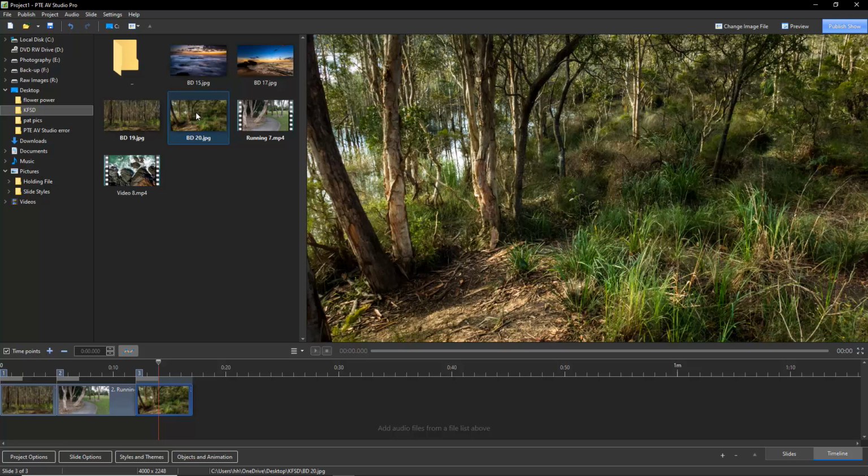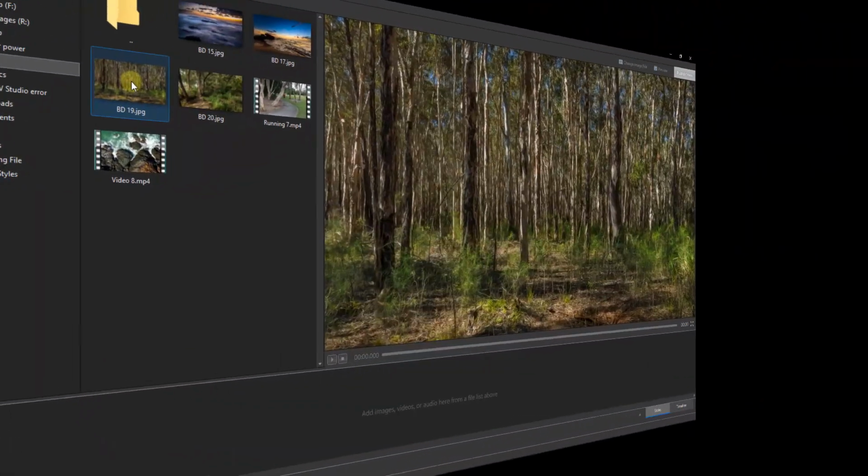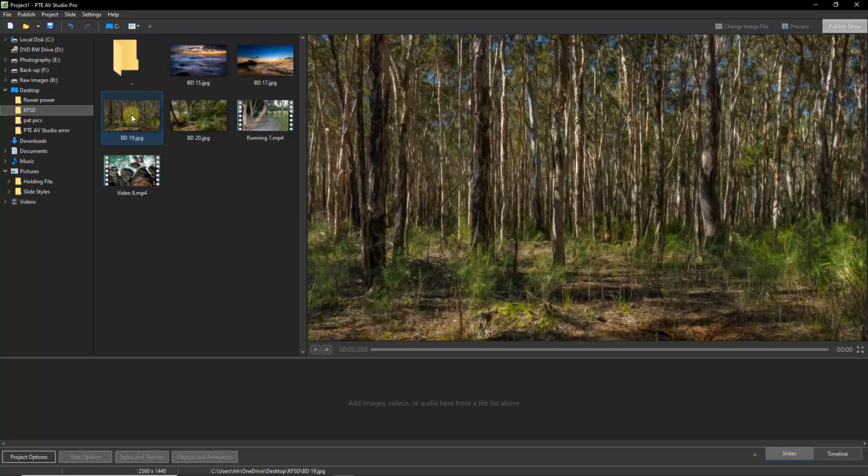To cure the problem we're seeing visually, I'd need to move that third image back 2 seconds, so the 2-second fade of that image onto the screen occurs while the video is still running. Now as you can see here, I brought you back into the main screen of PTE-AV-Studio. There is another way we can address this.